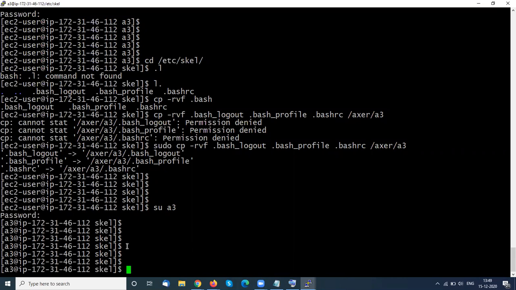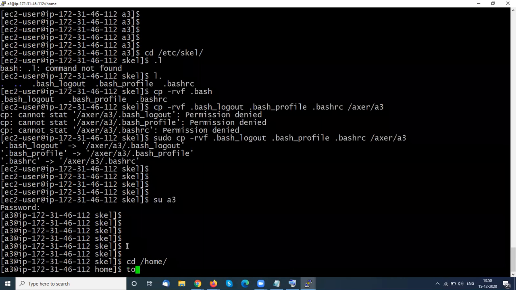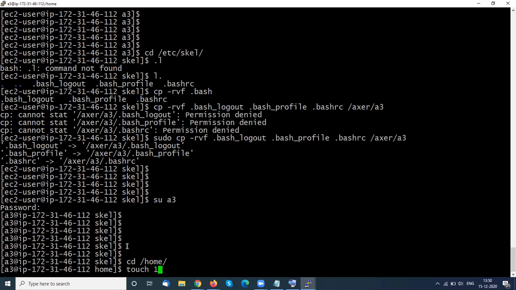We can do something more advanced with this. If a company manager wants all employees to have some default files, like company rules and all those things, I'm going to create some default files in the home directory with touch.